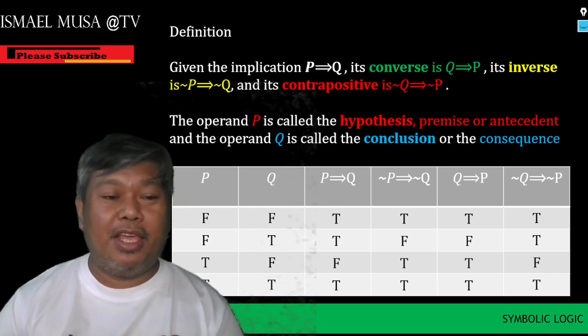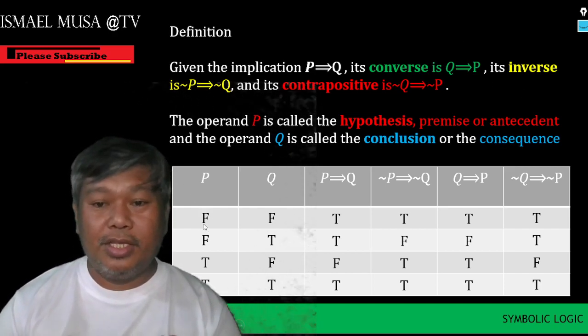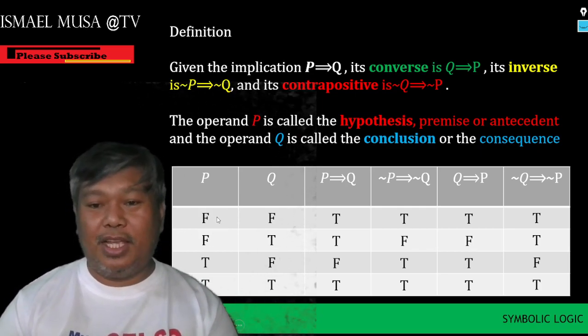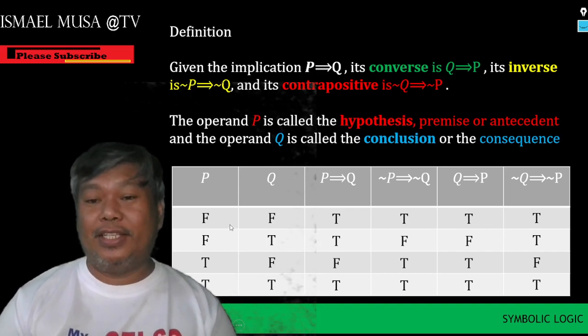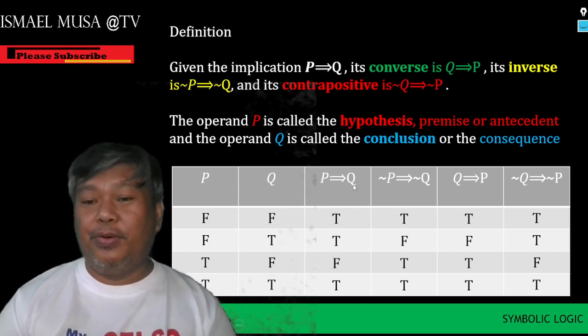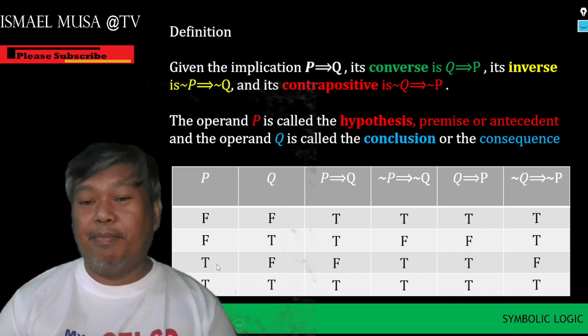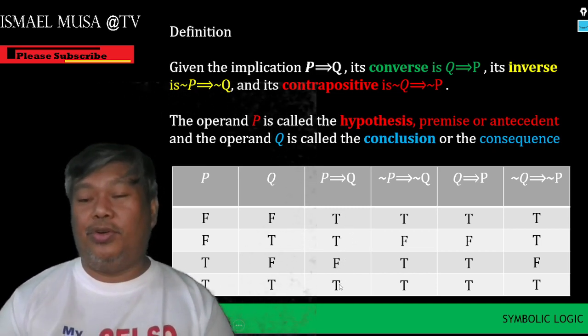So please look into the truth values. So again, we have P, Q. Since we have P, Q, we have four possible combinations. In this case, we write F F T T. That's okay. F F T T. So we have F T F T. Okay. So four unique orders. Now, P implies Q. We say it's false only when the conclusion is false and the premise is true. So that's why this is false here. Here, true, true, true. Okay.